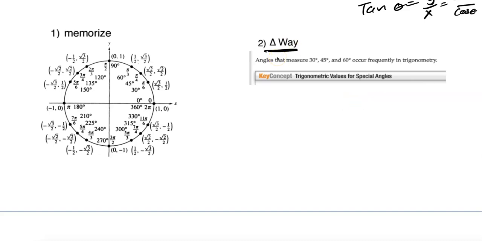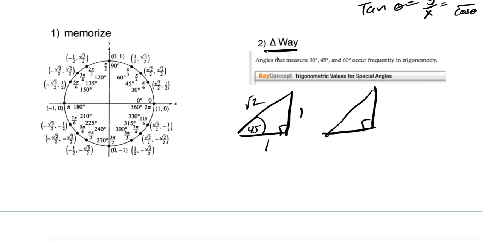So that involves memorizing the 3 special triangles we've learned about before, right? 45, 45, 90, which is 1, 1, radical 2. A 30, 60, 90, which I make into 2 triangles. A 30 degree triangle: 30 is small, so it's the 1, radical 3, hypotenuse 2. And a 60 degree triangle. 60 is big, so it gets the radical 3, 1, and 2. So the triangle way is you have to memorize these triangles.